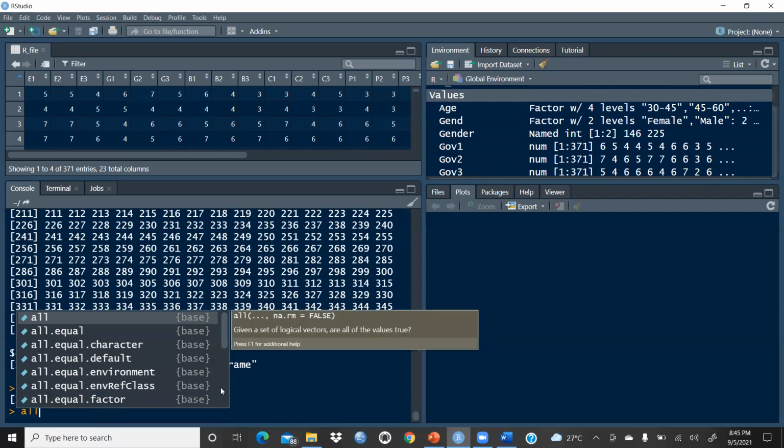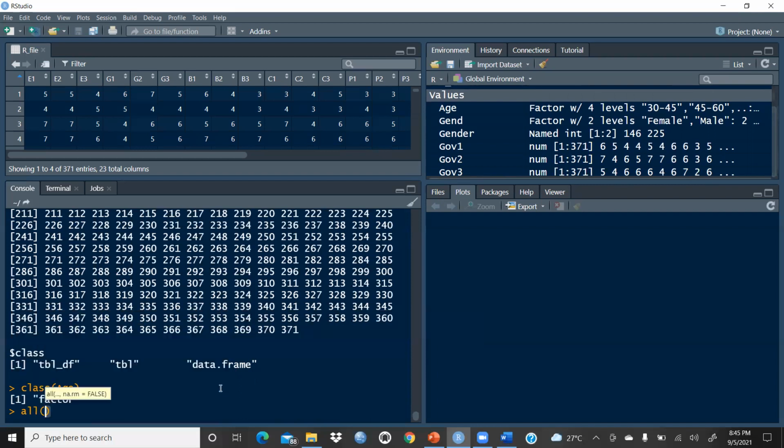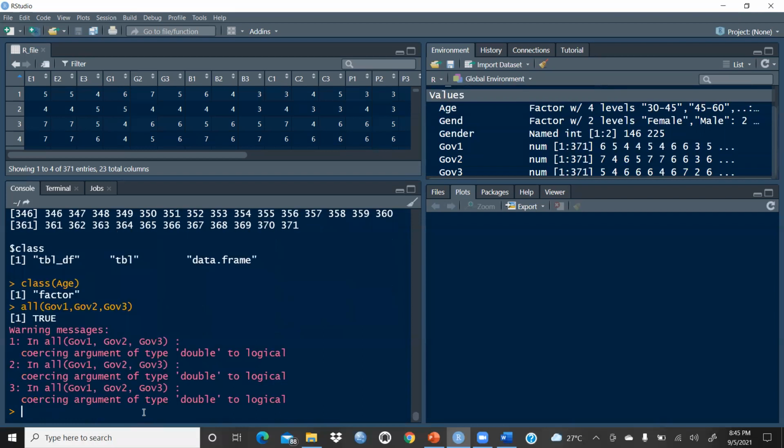So I can press all and this function, and I would press, let's say, GOV1, GOV2, and GOV3, right? Not G1, G2, because I had given GOV1, because it would not identify G1, G2, since I had mentioned GOV2 and GOV3. And now you can see, sorry, what happened? Data frame is missing. Okay, all equal to data frame.